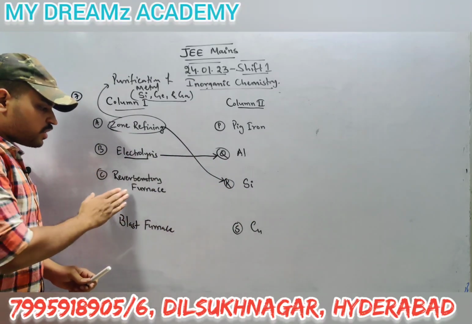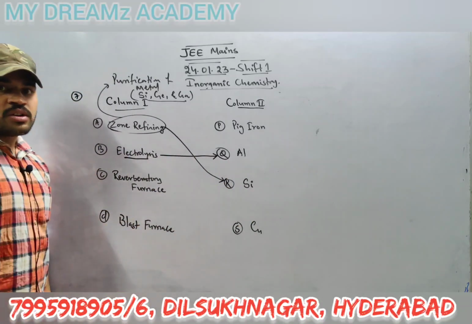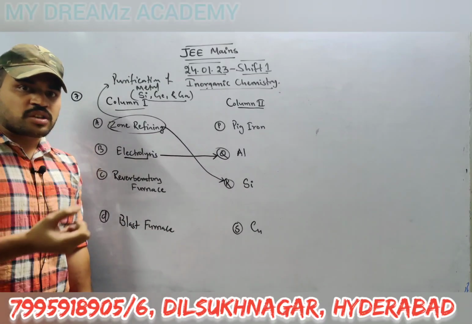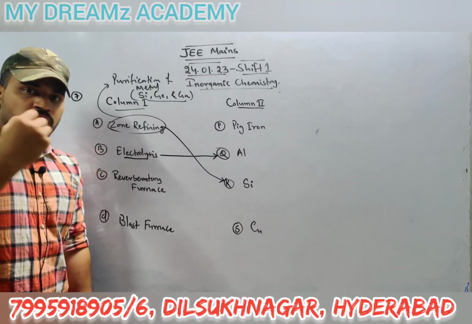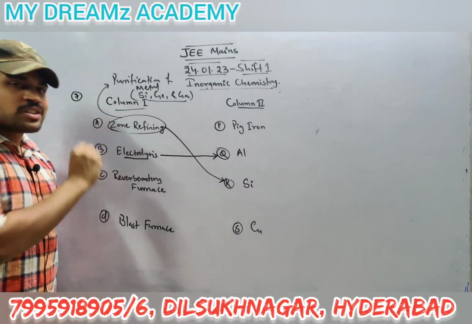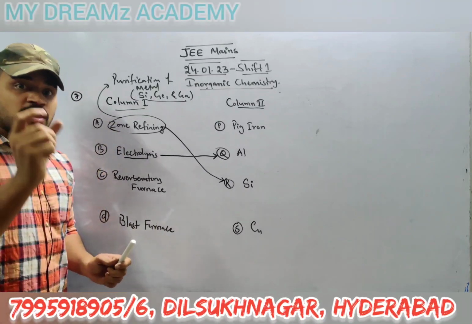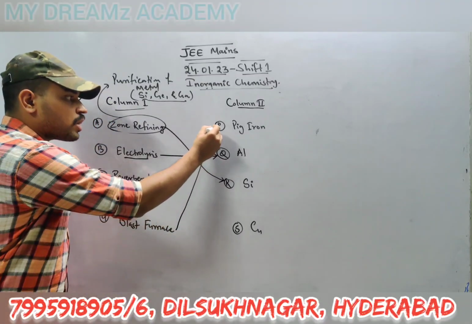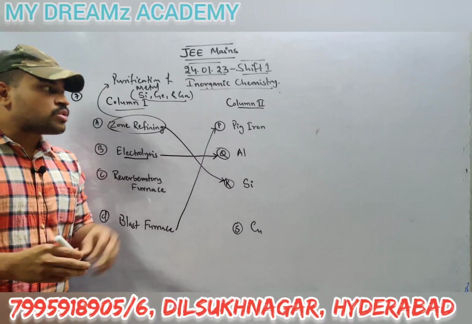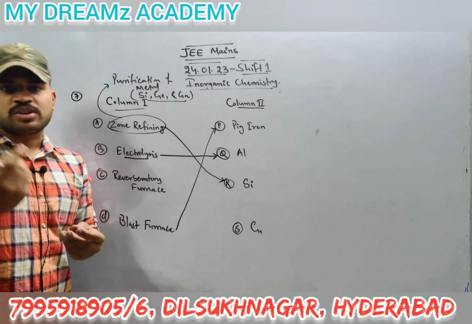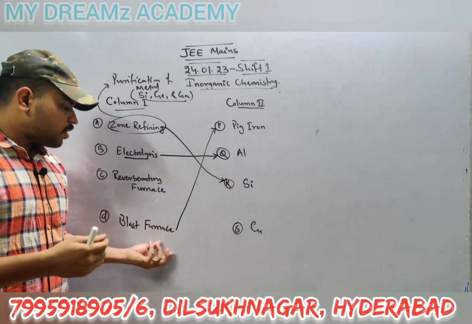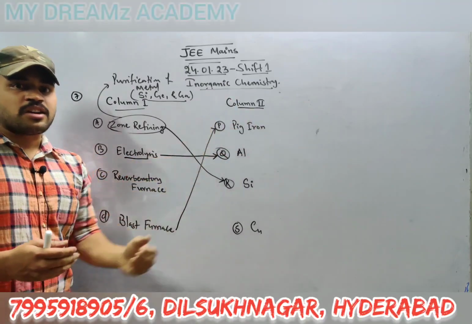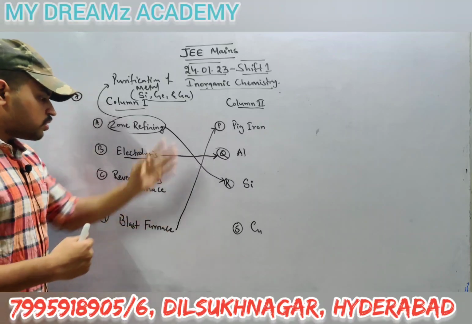In the case of the blast furnace, this is a pyrochemical process where a lot of heat energy is given so that the ore and fuel, everything, is mixed together. It is used to convert iron ore into pig iron. The iron ore has to be converted into pig iron. This pig iron will be utilized for making what? The steel industry. Hope you're getting my point. So the blast furnace helps to produce pig iron from iron ore. So this is the option.